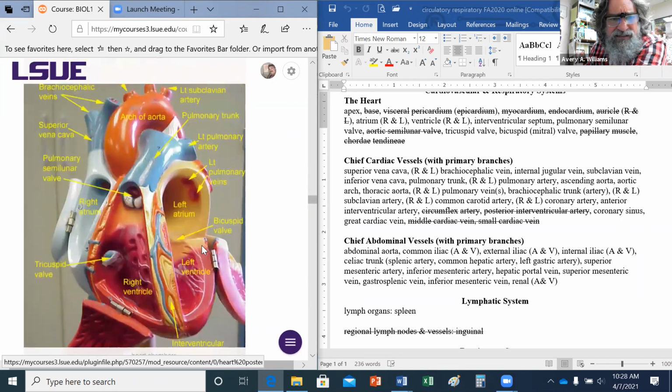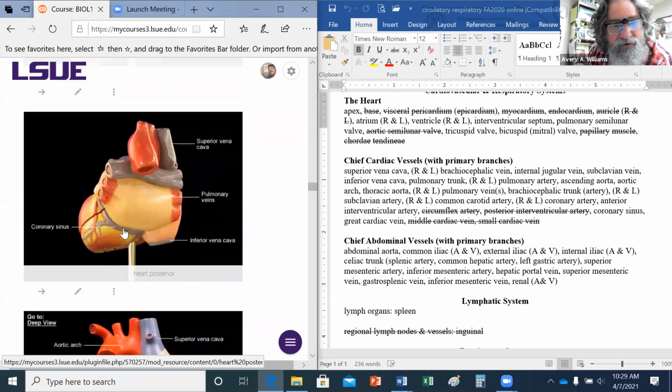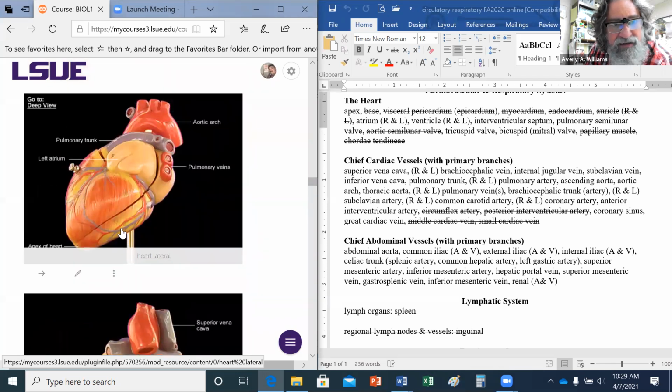Remember, here's the ascending aorta from here to here before it bends. See that? And there's only two branches that come off the ascending aorta. You don't hardly see them, but you can see right here. See this red one coming off right here? That's the right coronary artery. And then there's a left coronary artery coming off over here, but it splits into two. Half of it comes down the front, the other half bends around. And let me see where, there's the coronary sinus. That's the vein in the back.